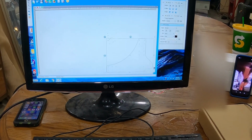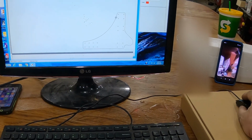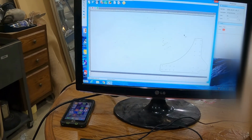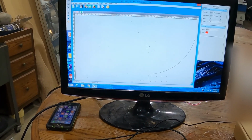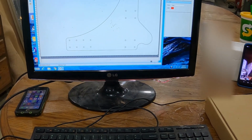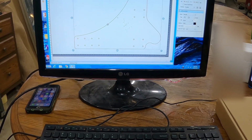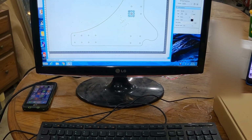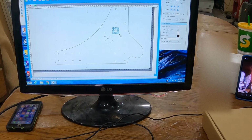So let's see. Okay, there it is. And I'm not sure if I can make those holes smaller. I normally use another sign program. Let me view, zoom in. Okay. So what I need to do is break this apart. I need to ungroup. Okay, so I want to make that smaller.